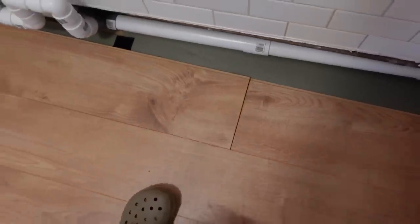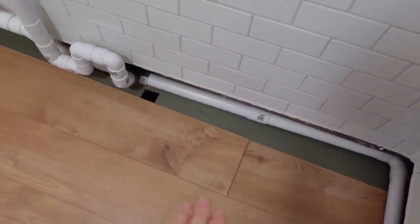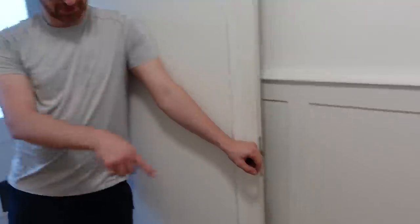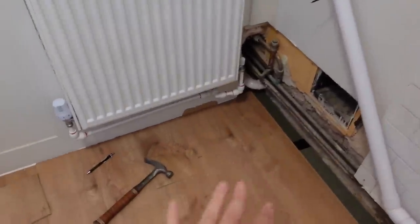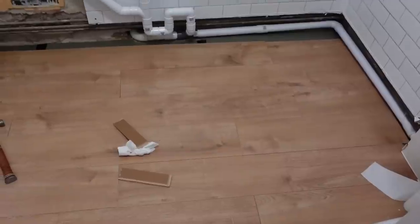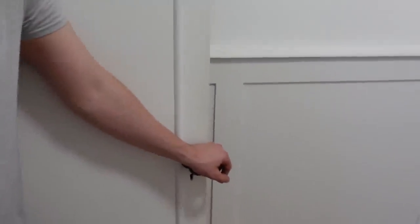This one isn't even stuck down, but we've agreed we're not going to talk about that. That is staying like that. I think. Yeah, again, we don't need to mention all the gaps because, quite frankly, from here back to where we took the other one out, there are gaps. Anyway, flooring's down. Get on to the next thing.